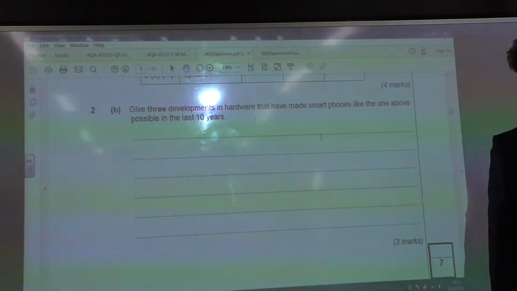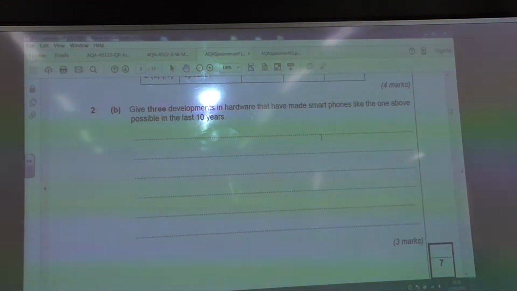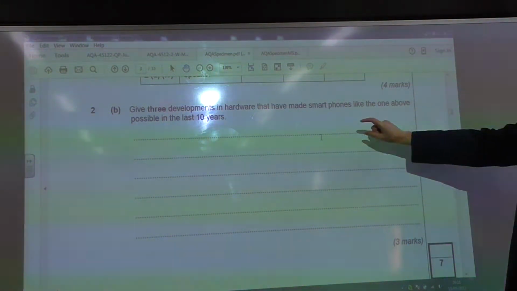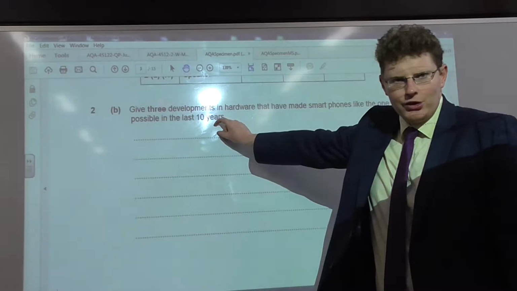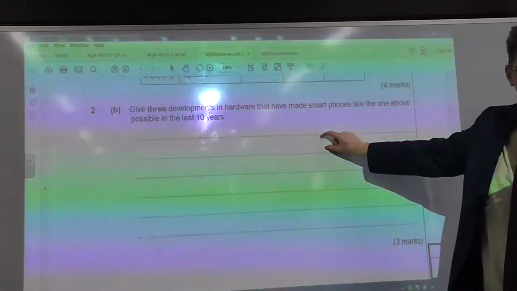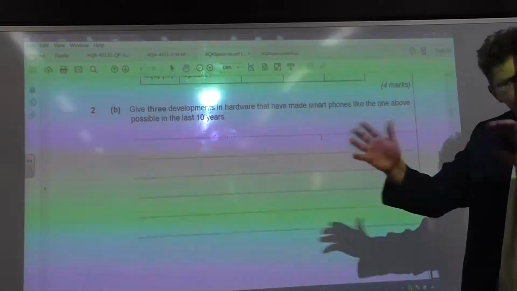The big advancement in batteries is the lithium-ion technology. So we used to have lead-acid batteries. These things are heavy. Lithium-ion weighs less, it's more compact, but it can still give you a reasonable charge. So remember, you've got to make 3 clear points. You've got enough room there to explain what you're saying. Battery technology has improved so that we can have a smaller, lighter unit that still provides us with a reasonable amount of charge. Do you see how that sounds better than you kind of having little stabs at it?